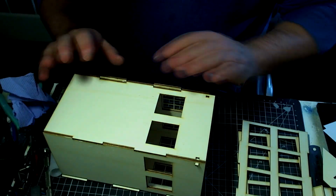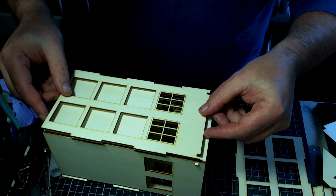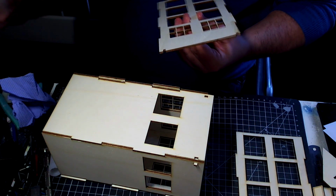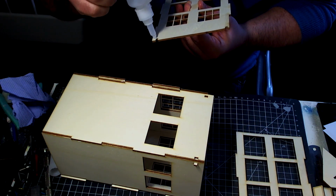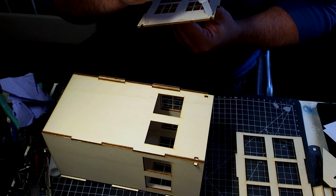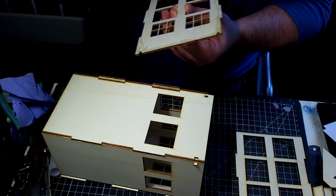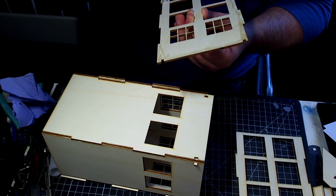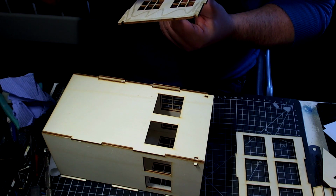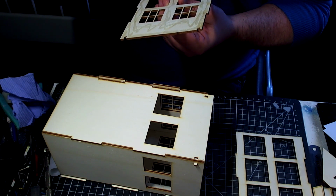Anyway, next bit. Next bit, in theory, should be this bit there. And look at that. What do you know? It is. Right. Let's get some super glue, lots and lots of super glue. I'm using a lot of super glue because I want it to hold together, and the super glue is going to soak up into the wood anyway.